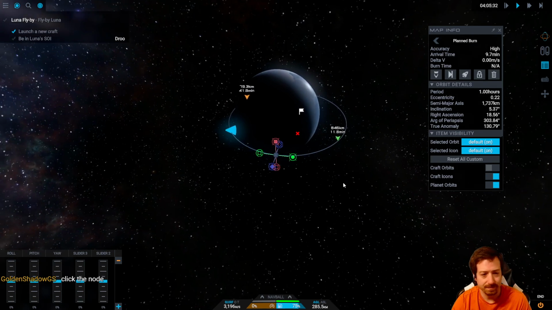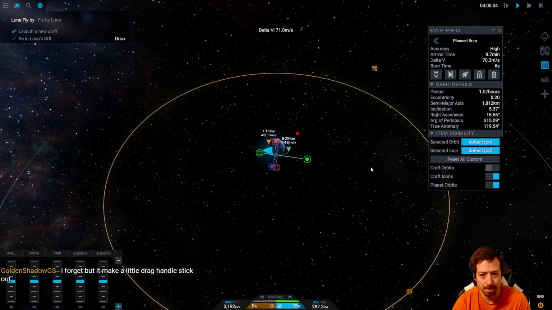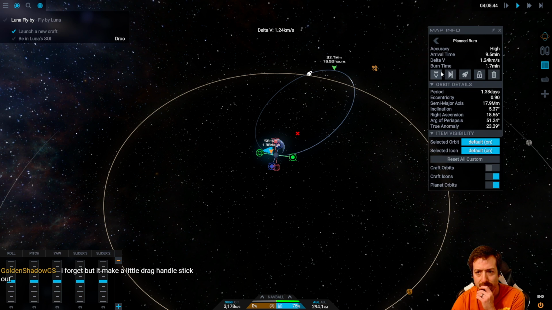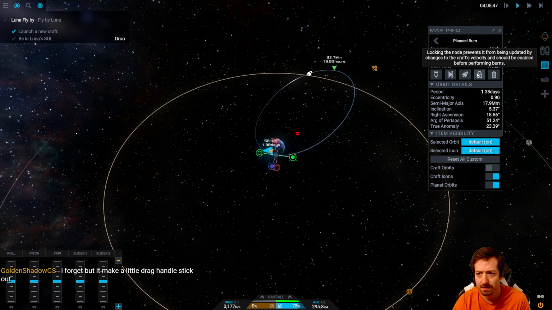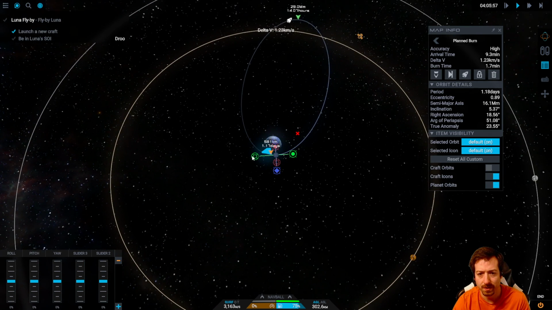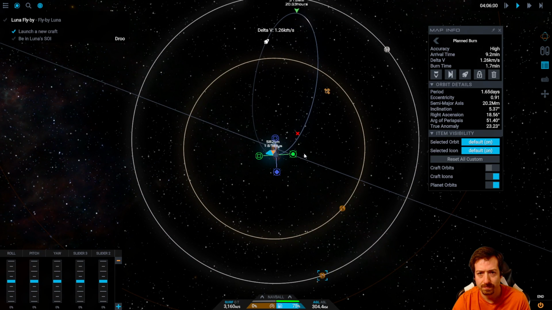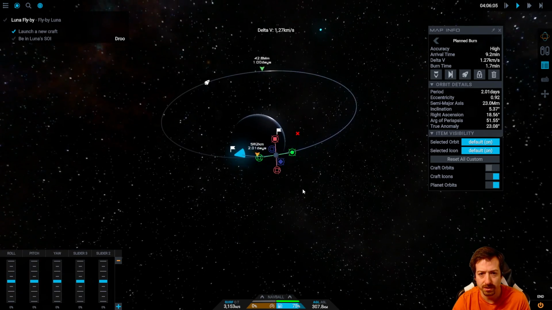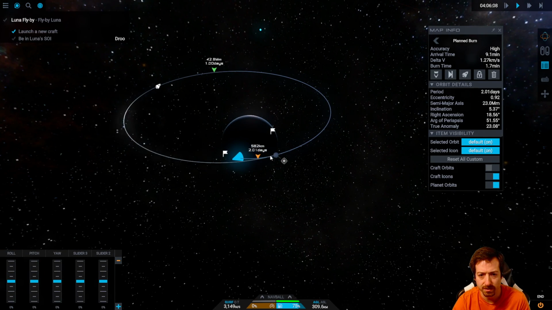Okay, let's try again. Maybe you have to click one of these? No, that's locking it. Yeah, I don't know. Okay, so anyway, we want to get to where we will be intercepting the moon.